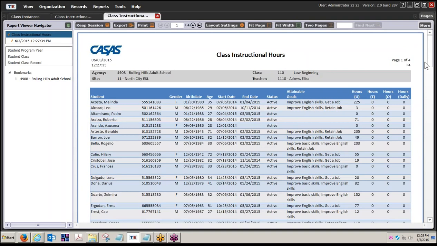Now, hours are reported in 4 columns at right of this report. U represents update for cumulated or accumulated hours. T is for test to represent hours between tests. O represents hours by observation, and then D or daily, hours entered manually. These are daily hours.